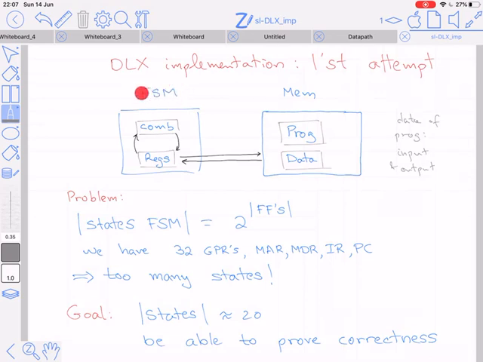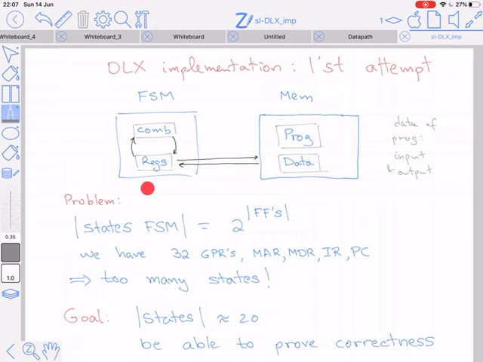Now, the control part, the controller, will consist of registers. These are just bunches of flip-flops, and a combinational circuit. So this makes it into a finite state machine. And this finite state machine interacts with the memory. It can read and write words that are stored in the memory, and store them locally in its registers, and then use these values that it reads from the memory in order to perform some computation, maybe write it back into the memory.